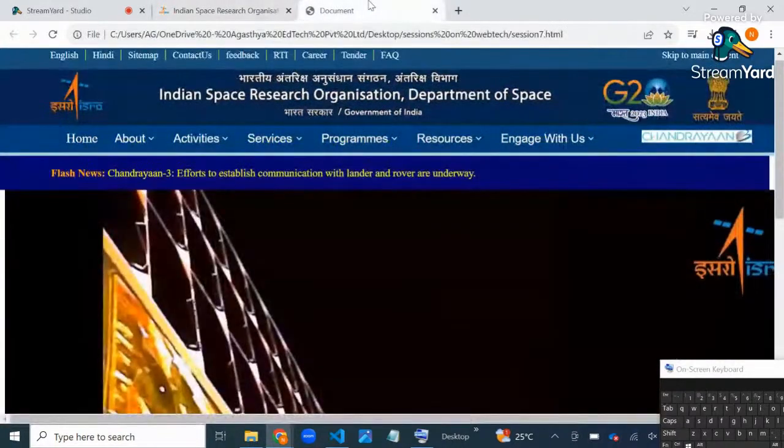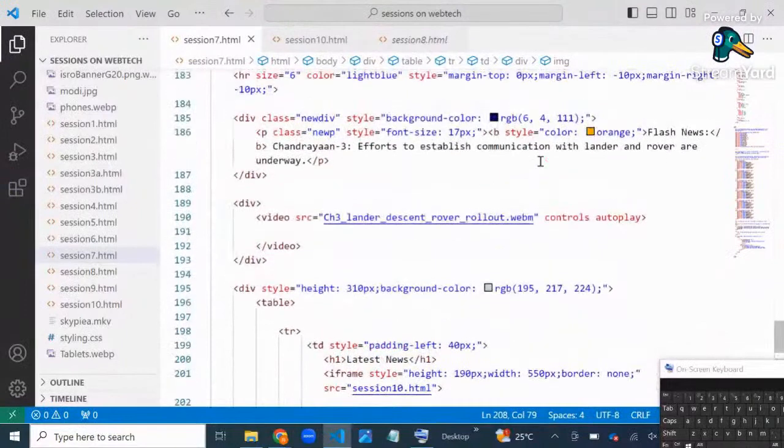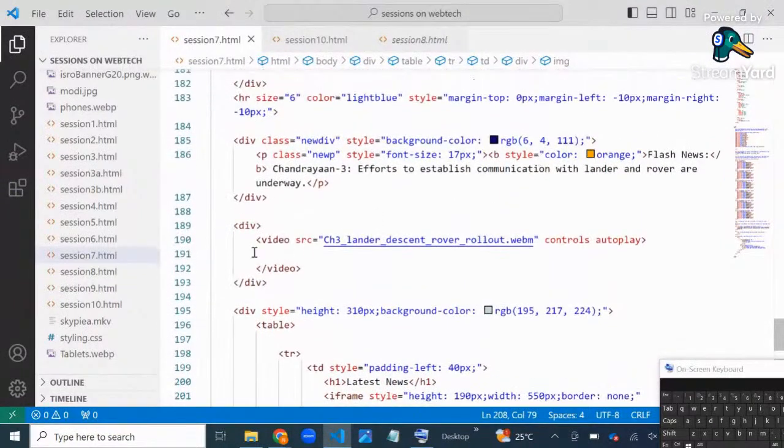So again, let's have a look. Okay, if you see here, there is a gap. There is a space at the right side of the fourth div, and there is a gap at the left side of the fifth div. Okay, so go to the respective divs. In one div we have a video.